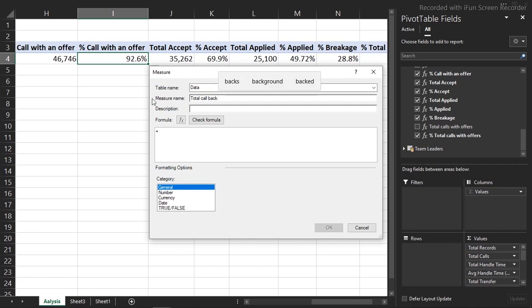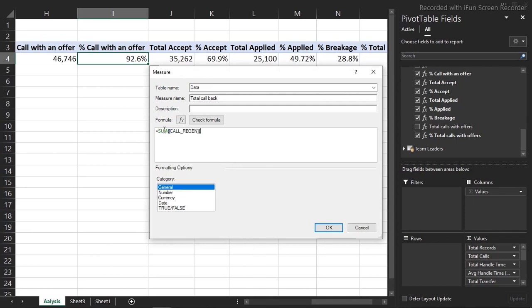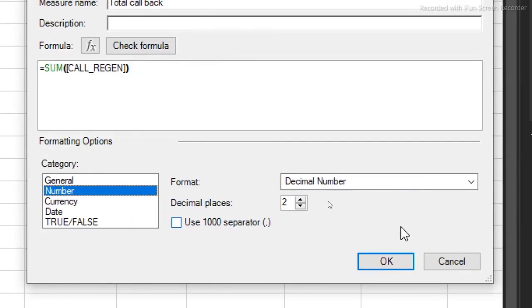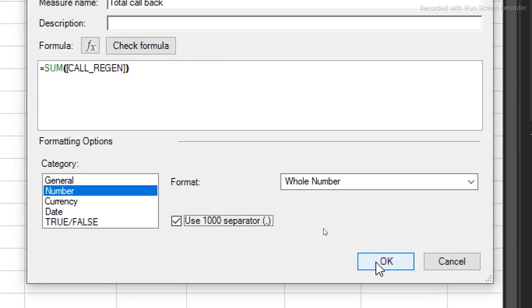So total callback right now, we just go right here. We just want to sum up the call, go down. Here we go. Here is what we want to use. Have it closed. So we don't need to verify anything because we know it's really correct. We can go ahead and say it's going to be a whole number right now. Let's put it on whole number, remove the extra decimal. And here we go. We say okay to it and go back right now.